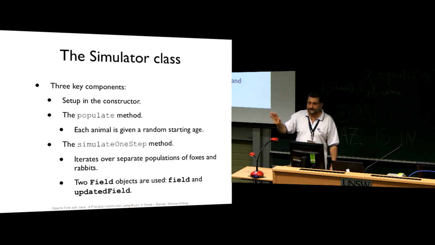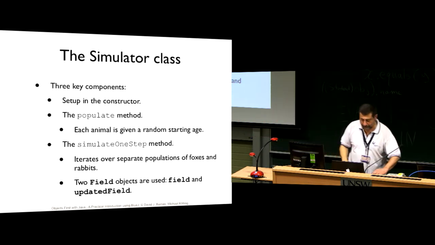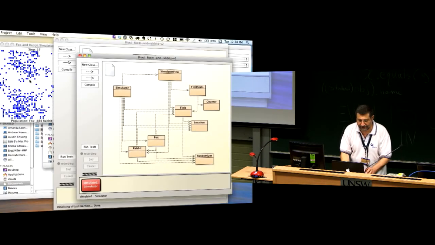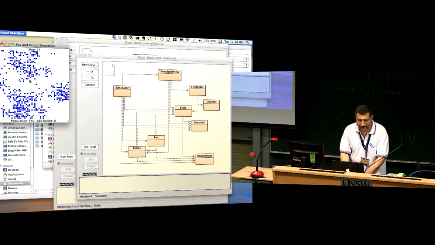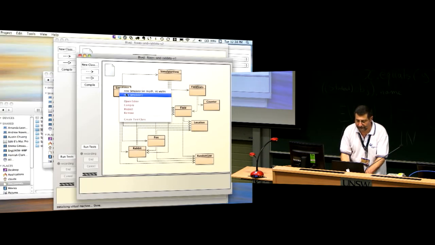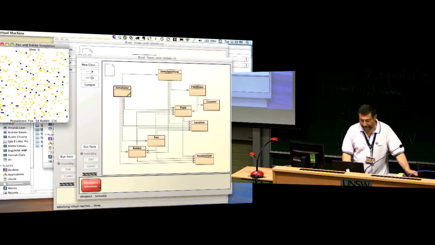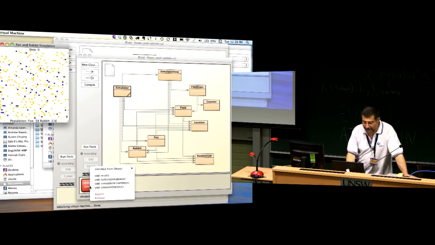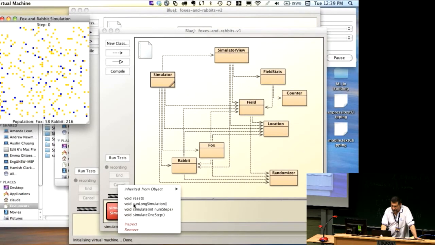Okay? So if we go back to over here, I think I'll quit this and start again. There's our initial thing. Now before, I was calling the method run long simulation, which runs through lots and lots of loops of the whole thing.